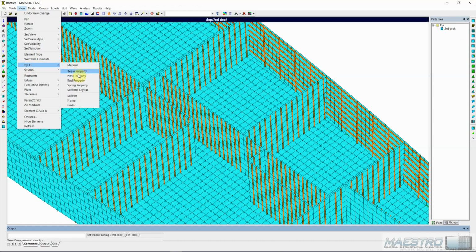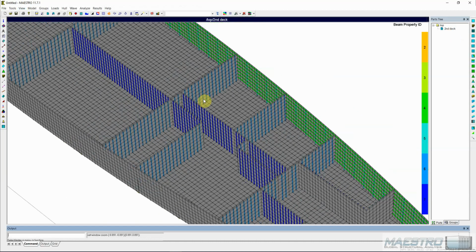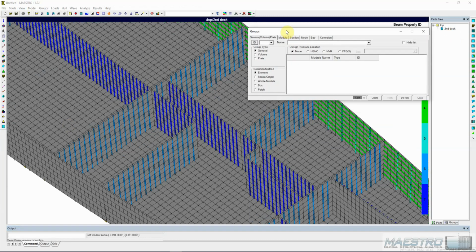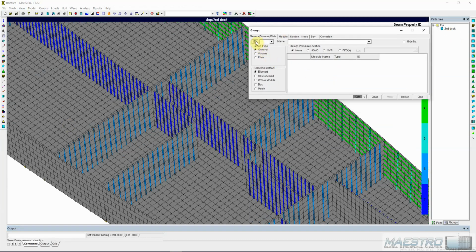And if we view by beam property, we can see they each have their own unique, I guess, quote, sample property. So to assign the properties now, we can simply grab one of those same beam elements for, say, a longitudinal bulkhead stiffener, and then add by property.